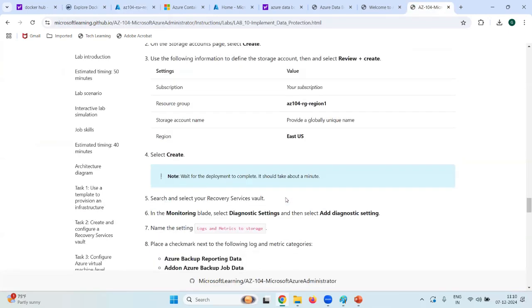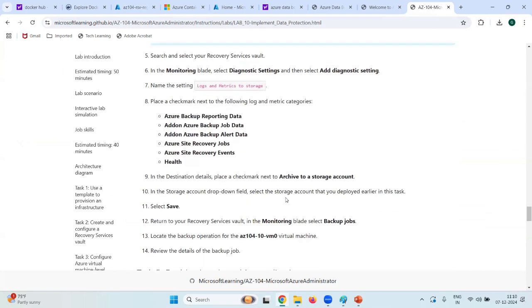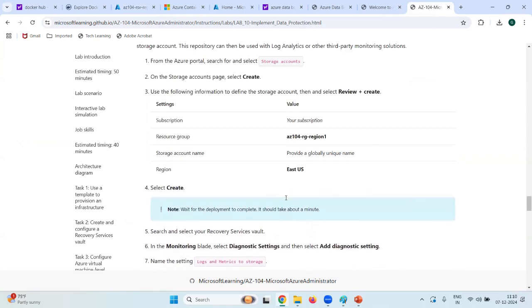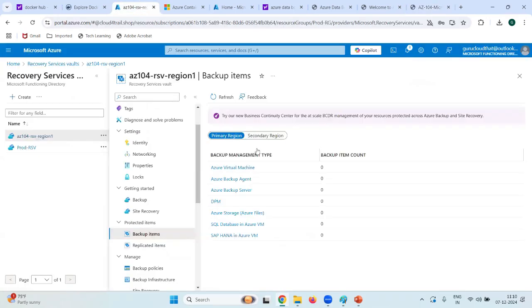Is that easy, guys? Yeah. By looking at the steps, you may go through the steps. That's it. So go through the steps, each and every step, everything is important. You can see this one virtual machine has come in.